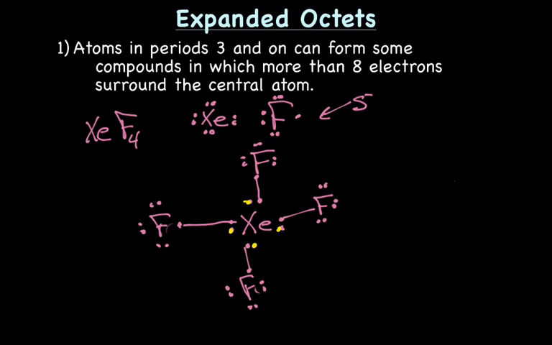So when you're drawing the Lewis dot structure, I can erase these guys. We're going to take these, pair them up, so we'll have, there you go. So now xenon has lots and lots of electrons around him, way more than 8, right? We've got in the bonds, we already have 8, plus the 2 pairs. Now he has 10 electrons around him. Or 12, sorry. Too bad I can't count. It's 12 electrons around him. Okay, so there are expanded octets.